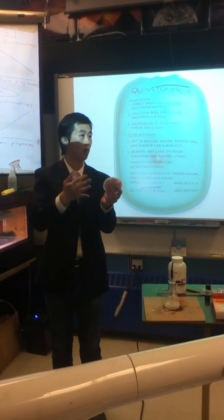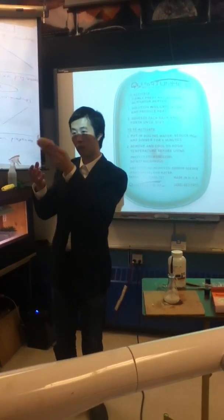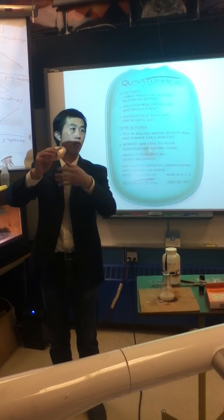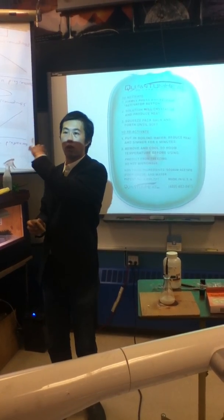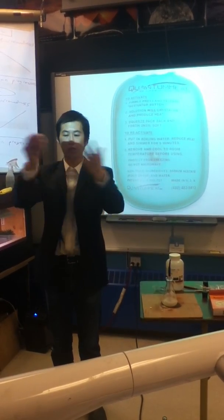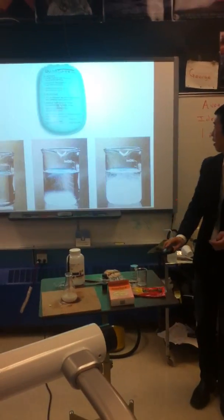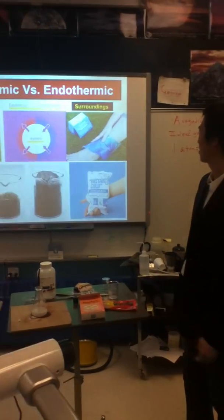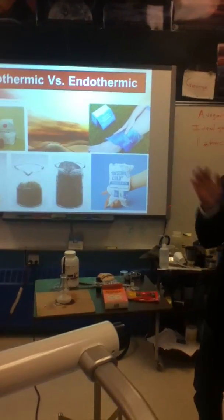People use it for camping to warm their toes when sleeping. All you have to do is put it in hot water and it will dissolve, then you can reuse it again. We've used this demo for years without ever having to replenish it — just crystallize it, dissolve it, crystallize it, dissolve it. And that's the hot pack! I am the best contestant to make cold packs and hot packs for you. Round of applause. Let's go back to our desks.